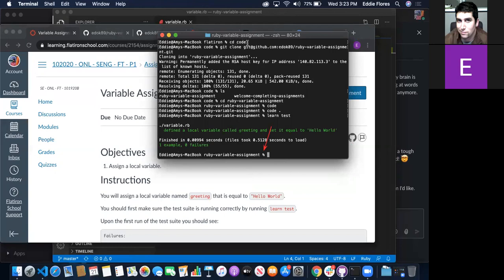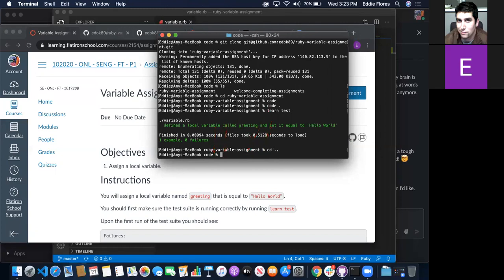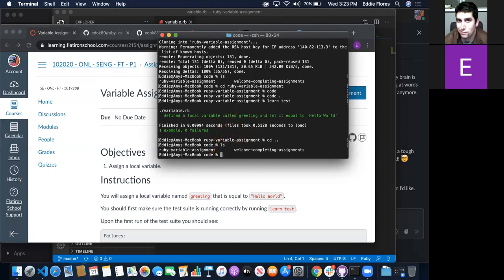And I want to hit on this right now while it's fresh. As soon as you finish the lab, go back in the terminal and cd up, so you don't leave yourself in that old lab and forget about it. So you'll do cd space dot dot and hit enter. And that takes you back to your code. Now, if you type ls, those are where all your labs are. But you're back up at the high level of code, which is where we want to be.